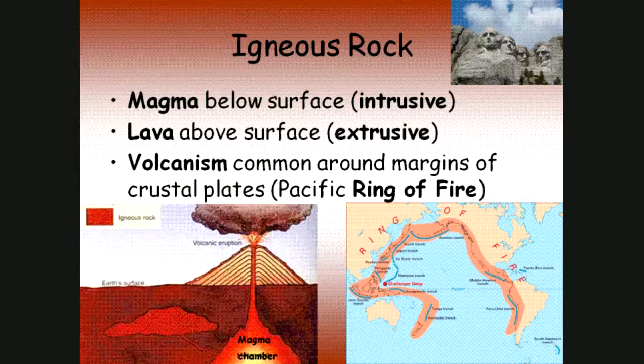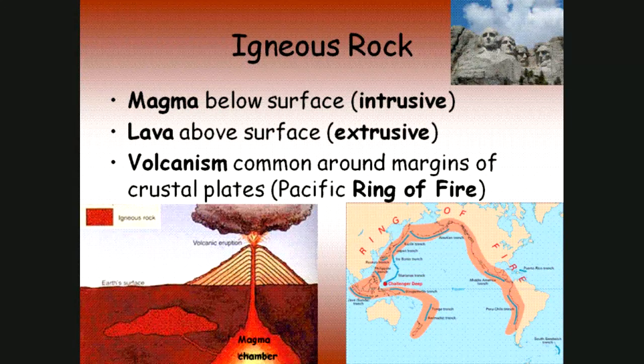Let's spend a little time with each of these groups that we find in the rock cycle. Okay, let's start out with igneous rock. Igneous rock, as we said, comes from molten rock. Below the surface, that would be magma, and it would cool and crystallize into intrusive igneous rock. But if it finds its way onto the surface, magma then is called lava. And lava can also cool into what we call extrusive igneous rock.